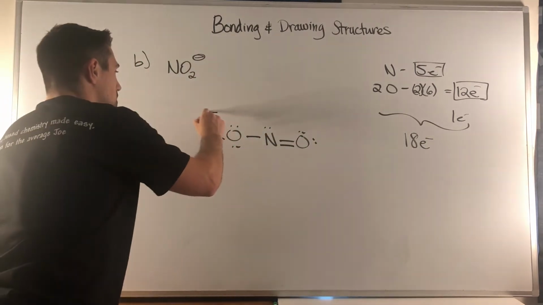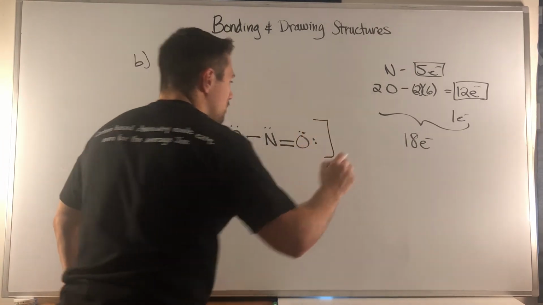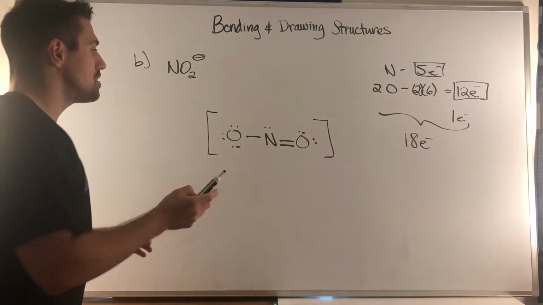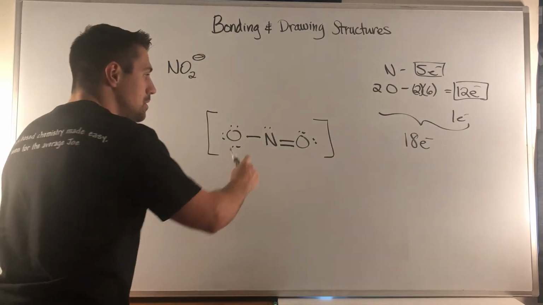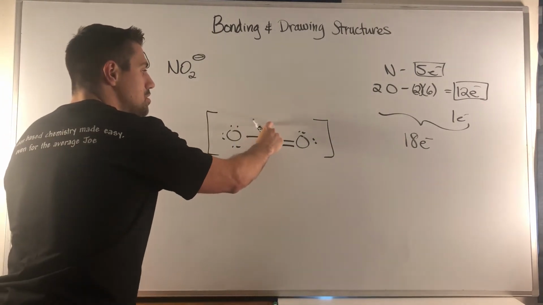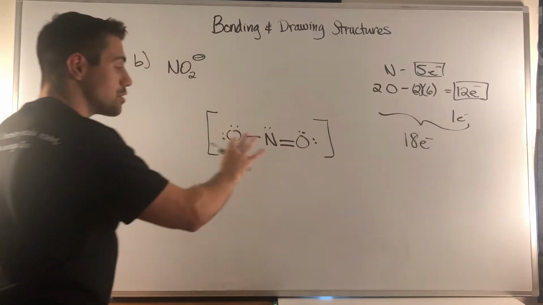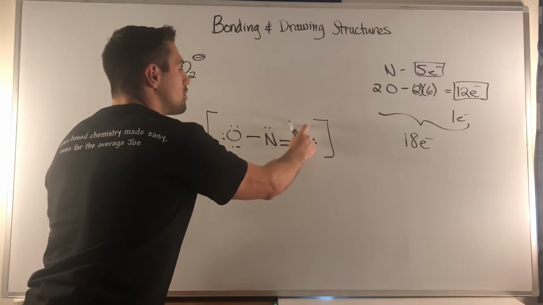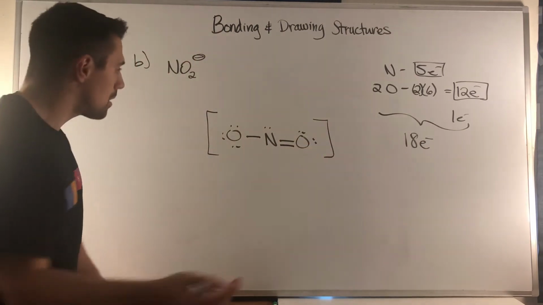And this is a bit early for the formal charge people. If you haven't watched the video on formal charges, nitrogen comes from the 5th column, fully in control of these. 1, 2, 3, 4, 5. Nitrogen is neutral, that's 5 minus 5. Oxygen here, 1, 2, 3, 4, 5, 6. 6 minus 6 is 0.